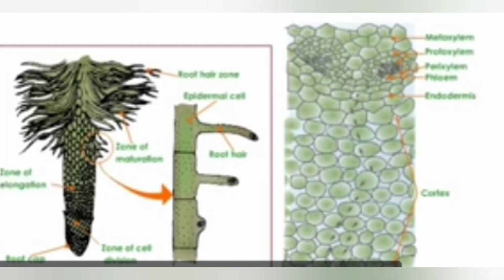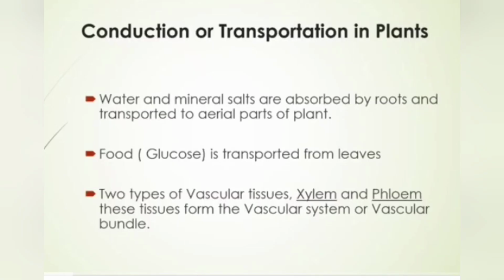A single fully grown root hair that shows a very thin wall could be drawn like this: epidermal cell, cell wall, cell membrane, cytoplasm, vacuole and the nucleus. Root hair beginning to grow and the fully grown root hair. What is active transport? Whenever substances like ions, salts and minerals move from the region of their lower concentration to the region of their higher concentration, it is called active transport.